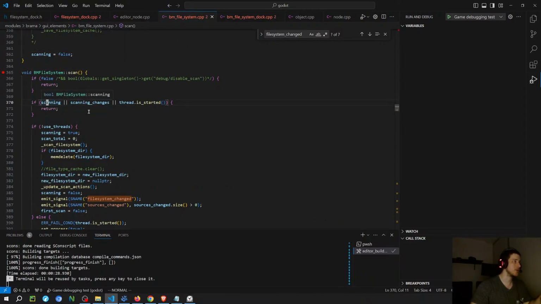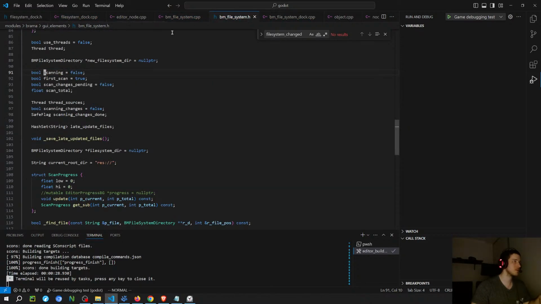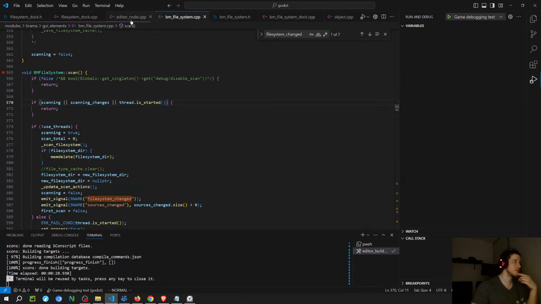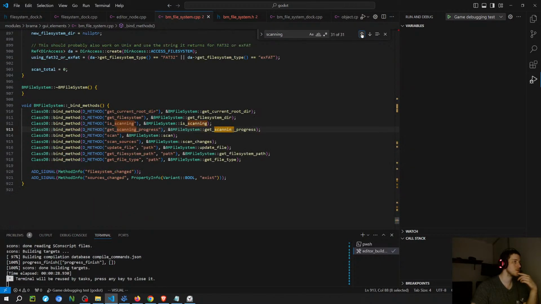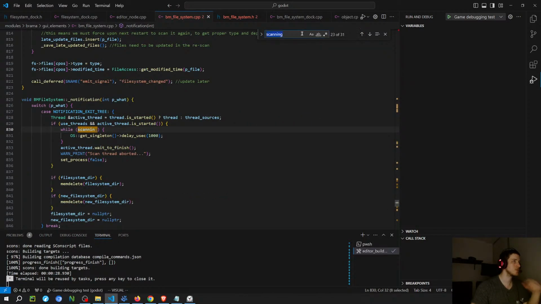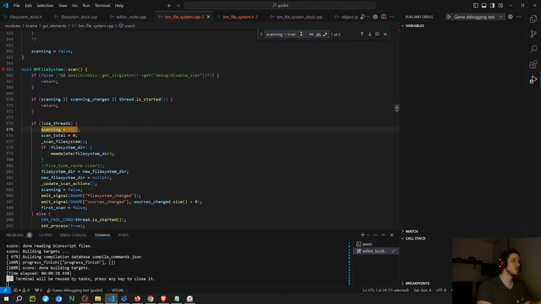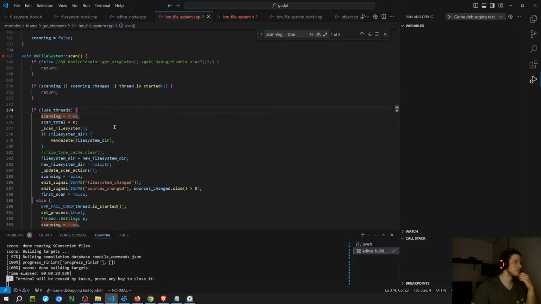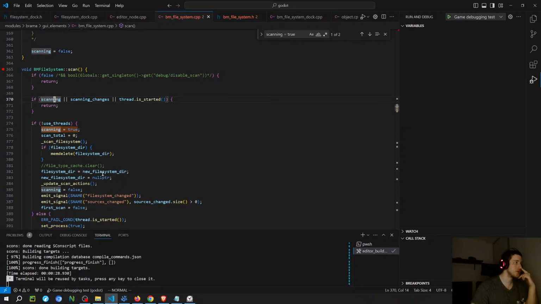I think this is going to be false in the beginning. Also, this is another thing that I don't know how it works. Oh yeah, so it's going to be false, that makes sense. Yeah, so the first time.